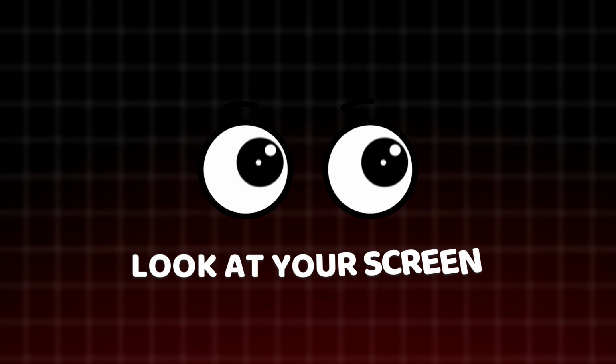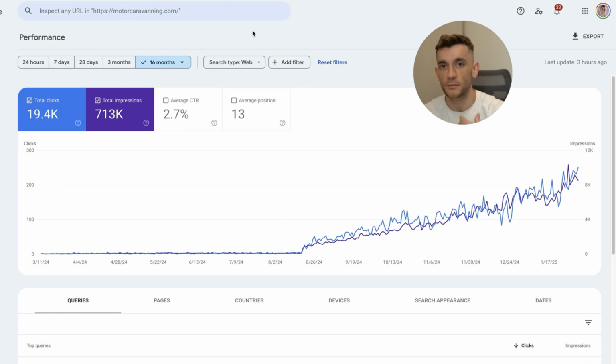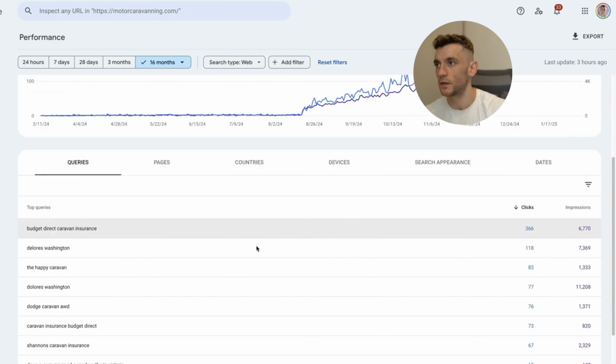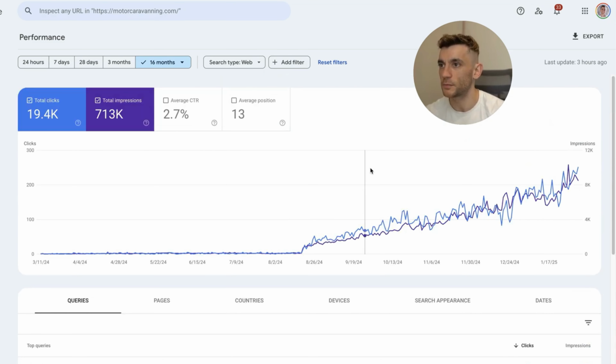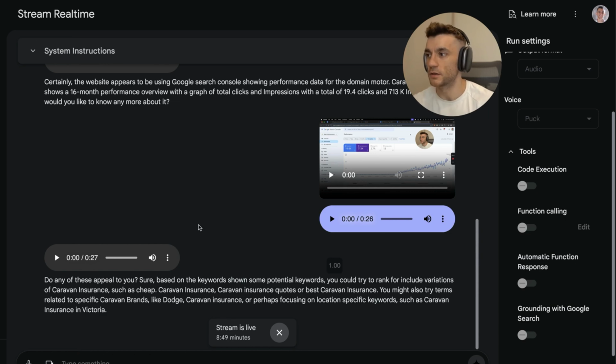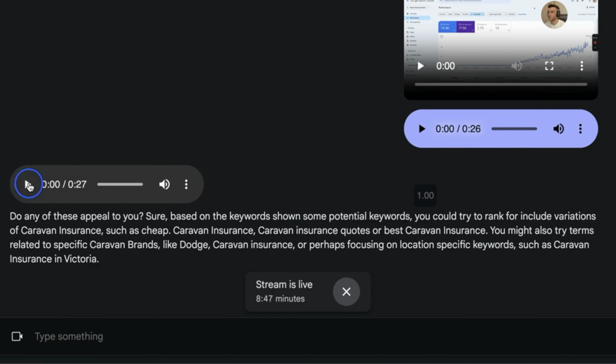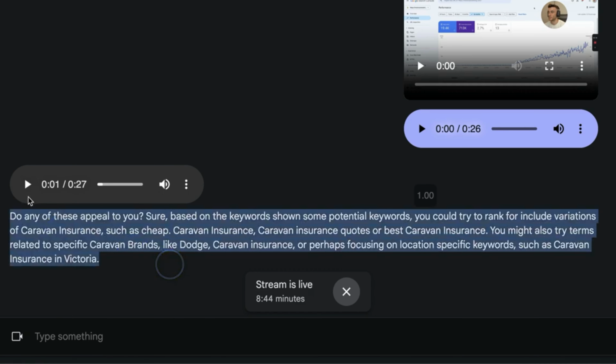You can look at your screen, you can analyze patterns, it can give you feedback, it can give you objective advice that maybe you or your team can't sometimes. And it's really easy to set up, plus it's completely free. So we'll stop recording there, but you can see the power of this. You also can play back the voice, and you can see the text version of the prompt right there. And it can basically analyze your website.